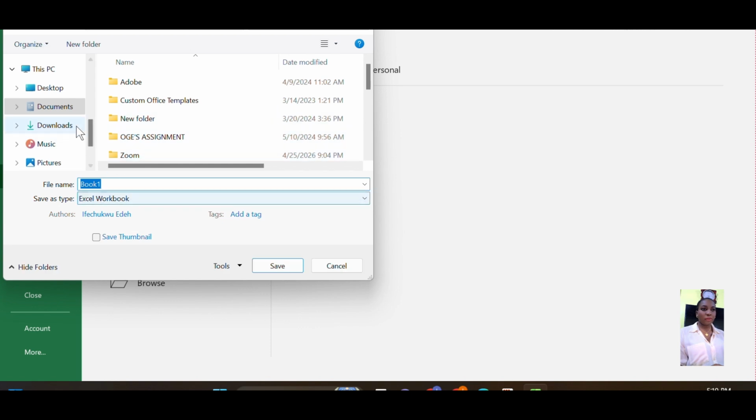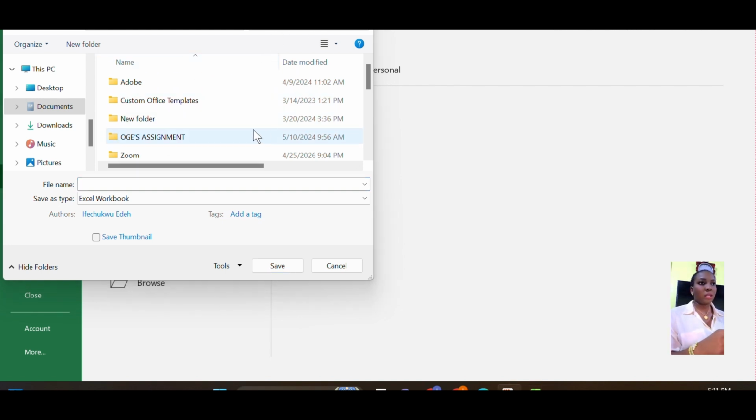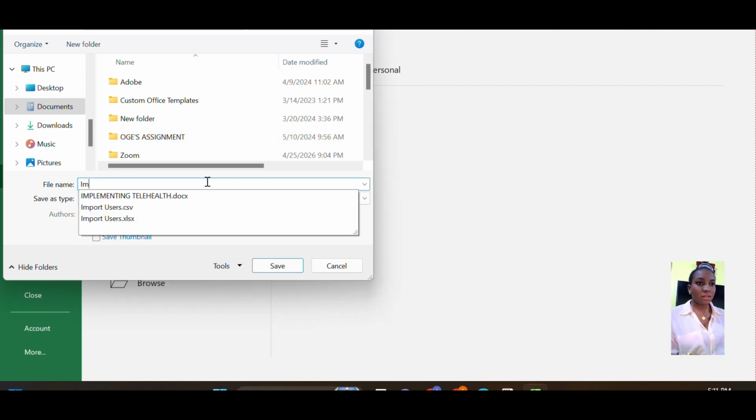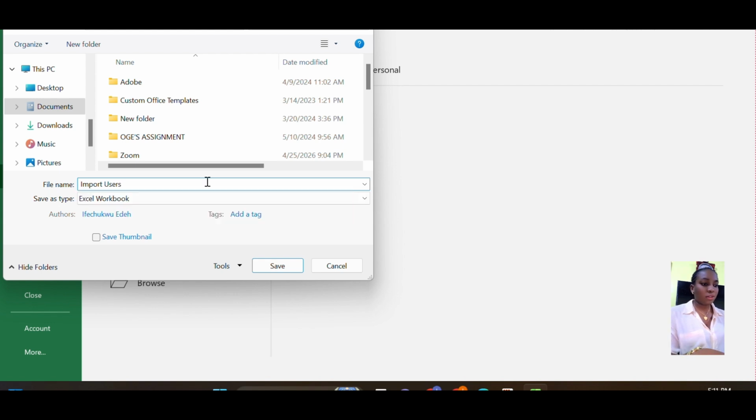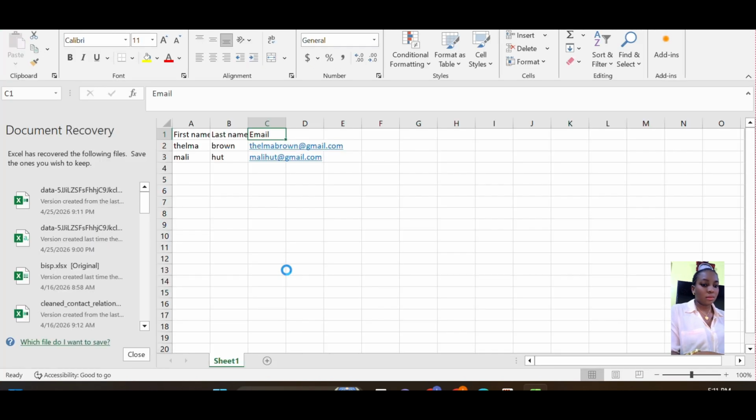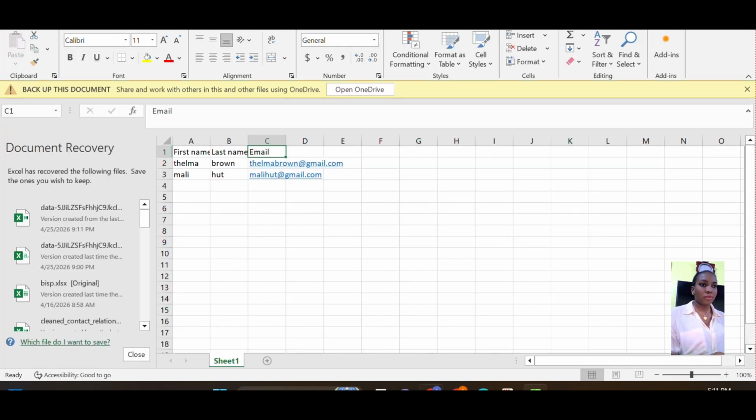I'm going to save it on my document as test import user sample CSV.